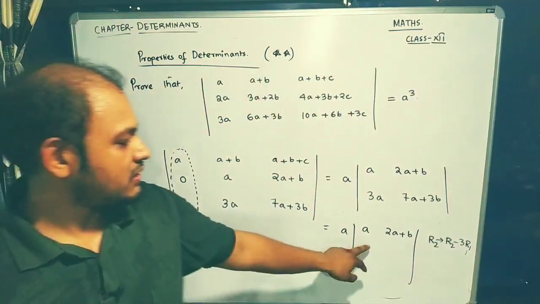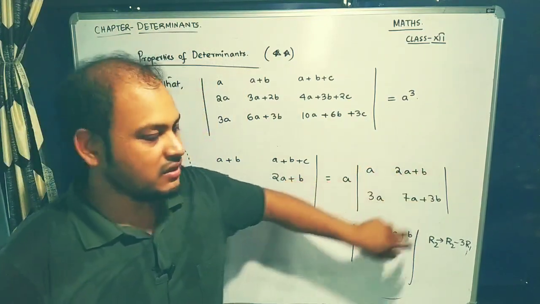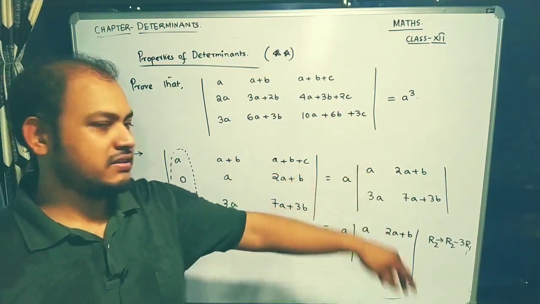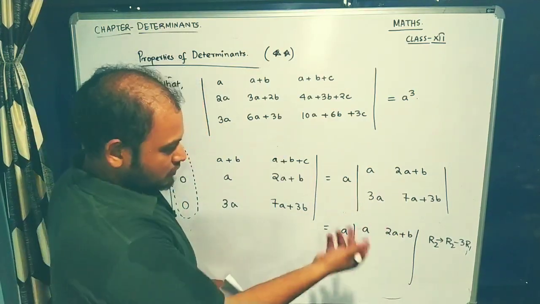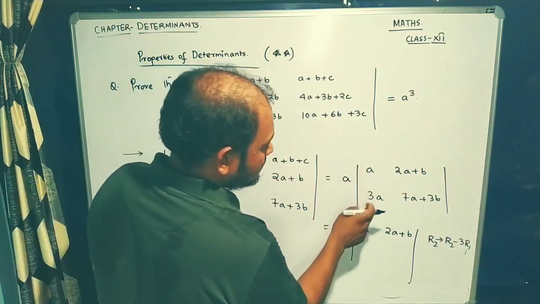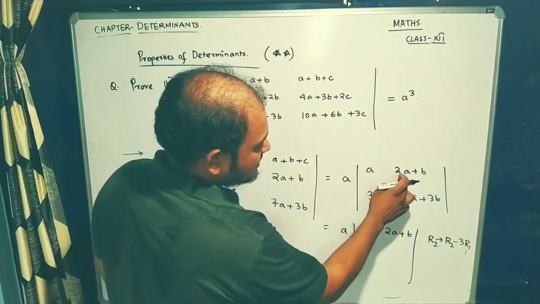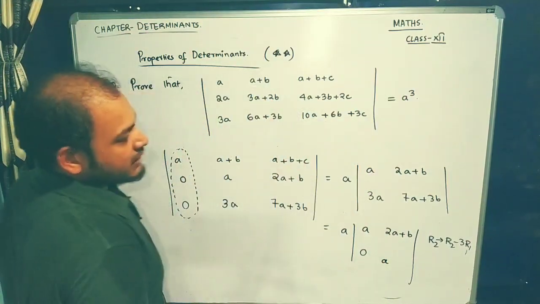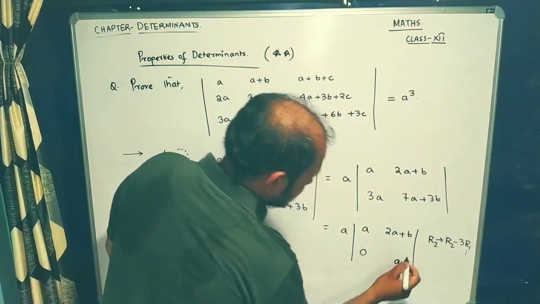Again do the same thing in this matrix also. That means multiply the first row with 3, then subtract the second row from the first row and place the result in this position. According to property number 6, we can do that here as well. So use it and see what happens here. So if you multiply by 3, it becomes 3a. 3a minus 3a is 0. Okay. If you multiply by 3, this becomes 6a plus 3b. 7a minus 6a is equal to a, and 3b minus 3b is equal to 0. So you have only a here at this position, right?